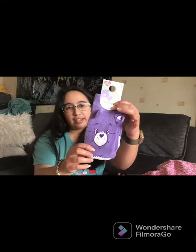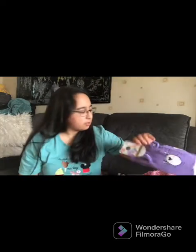Oh, how cute are these — these are the Stitch ones, I love Stitch! Oh my god, this bag is like never-ending as well. These are cute — look, these are for Gem, they're Care Bear ones. And this has got Stitch on it too — that's so cute, that's adorable.